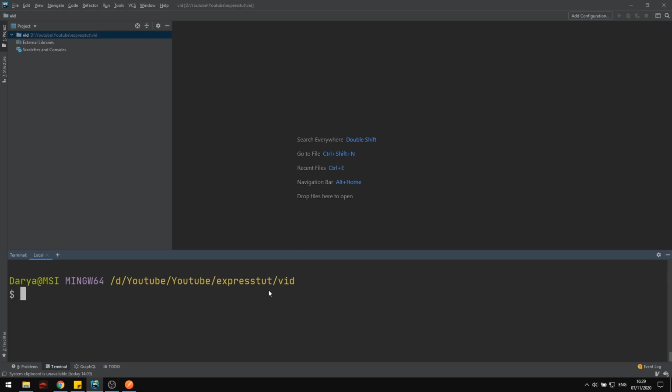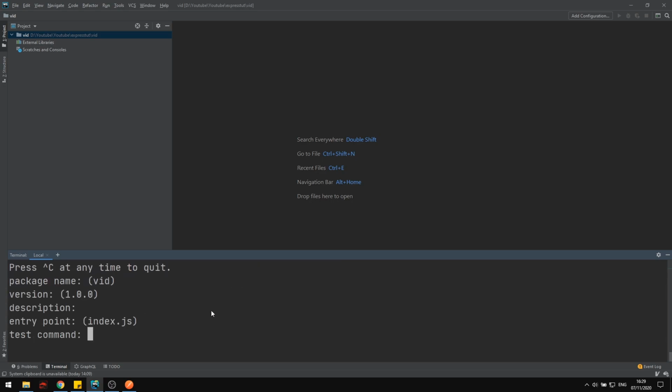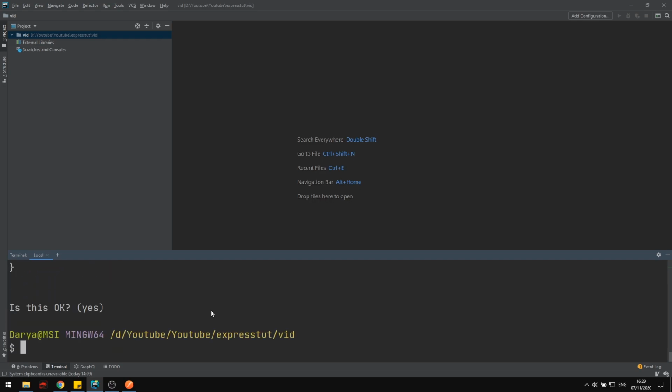Okay, so to get started, let's first initialize our npm project. So let's do npm init, and this is just in my terminal. It's going to ask us a bunch of questions. I'm just going to skip through all of them. And then let's first install all our dependencies. So do npm i. If you're following along, just write down the dependencies, and then as I use them, I'll explain what each one does.